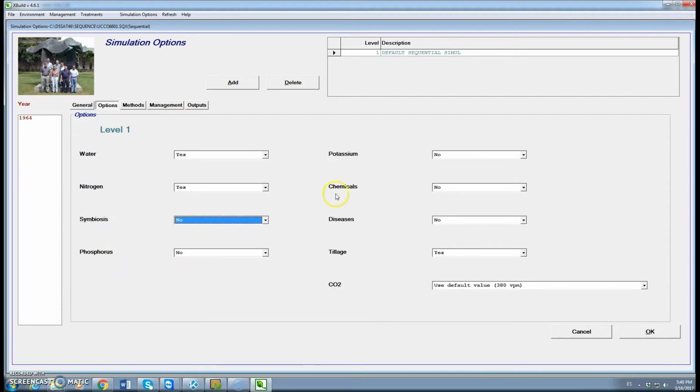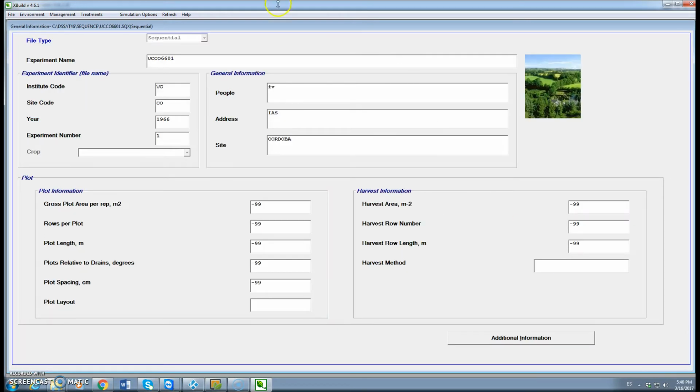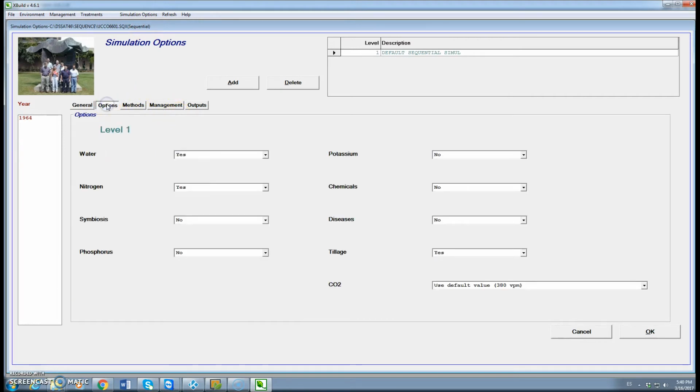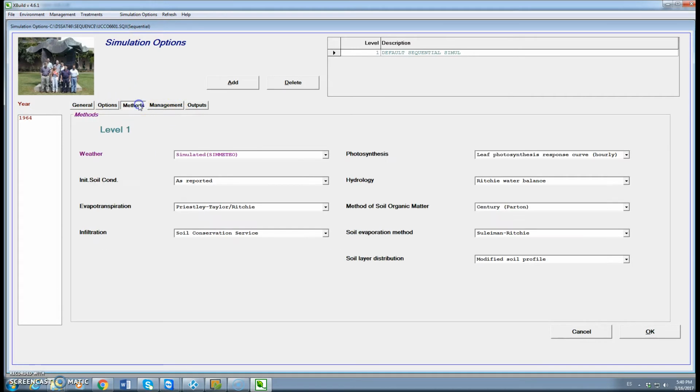We don't simulate phosphorus, potassium, chemical, diseases, but we might include tillage later. We click on OK, go back to simulation options. We were already in options, then we go to methods. We're gonna be using actual weather data, measured data, initial conditions as reported.